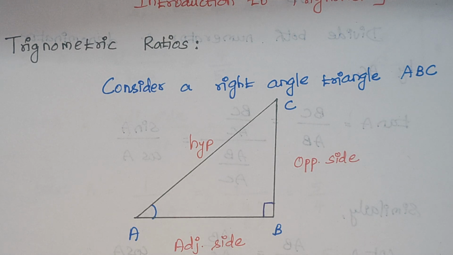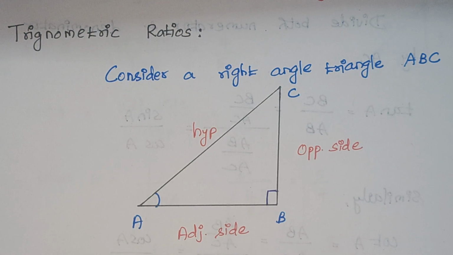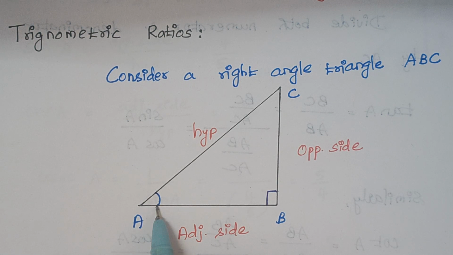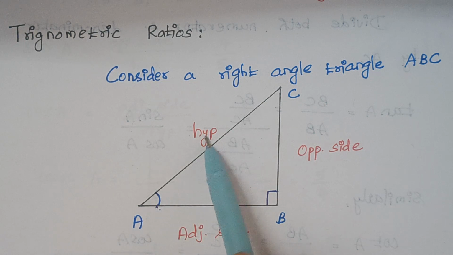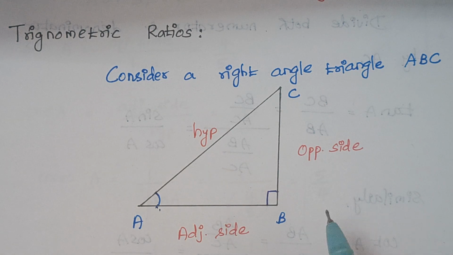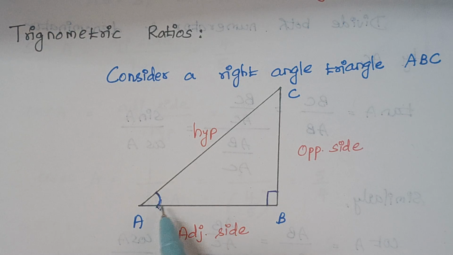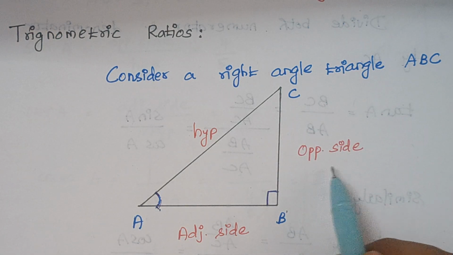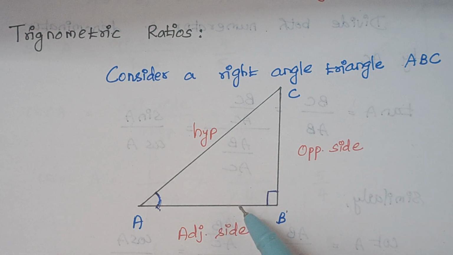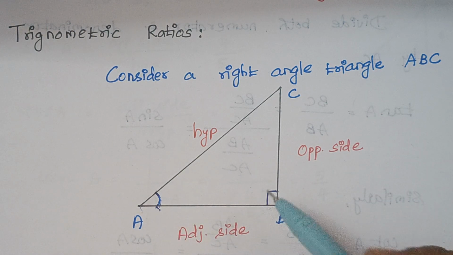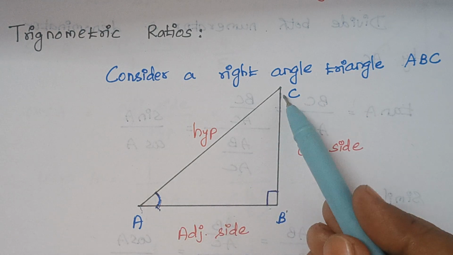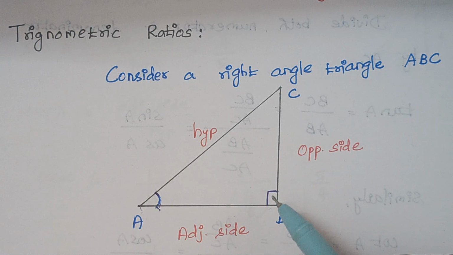Then the next thing is, depending upon the angle, that is, in this diagram here we have our angle, right? So depending upon the location of the angle, these three sides will vary accordingly. Here in this diagram we are considering angle A. To this angle A, the side BC is known as the opposite side, right? The next thing is, this bottom side AB is known as the adjacent side, and the lengthiest side is known as the hypotenuse. So depending upon the location of the angle, these sides will vary accordingly, right?